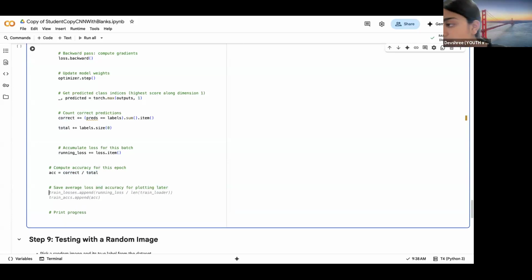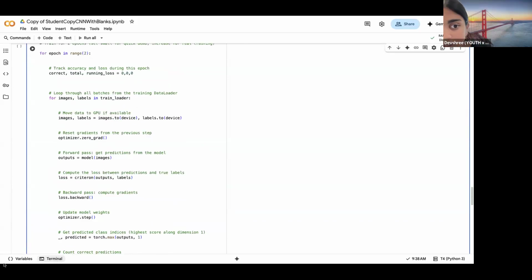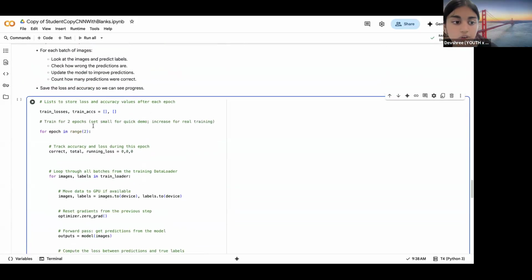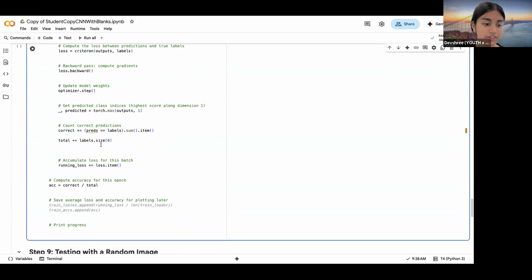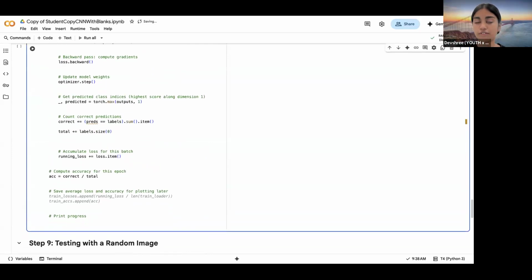And finally, we're going to save everything into the little lists that we made in the beginning. If you remember, over here we made train losses and train accuracies. In the future, if you ever want to graph things, you should save them in little lists. Or if you just want to save information in general, lists are a nice place to store it.